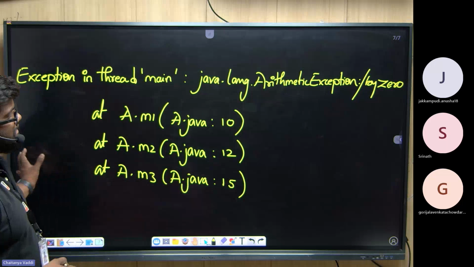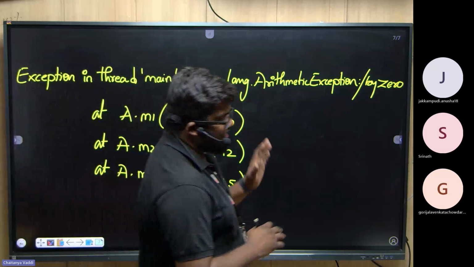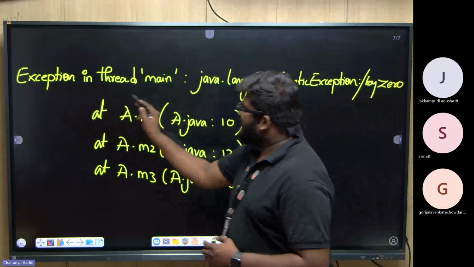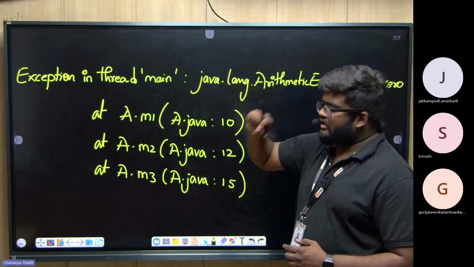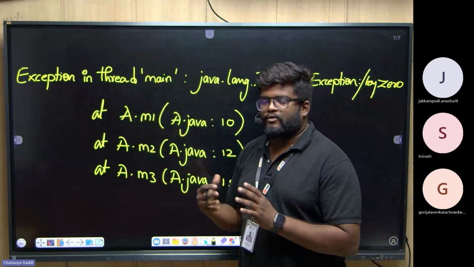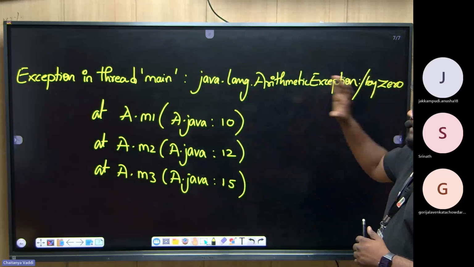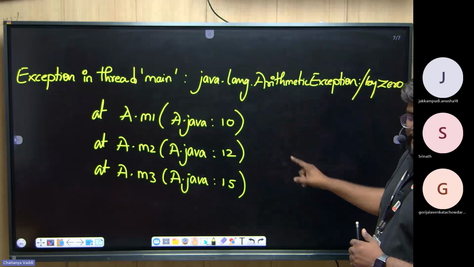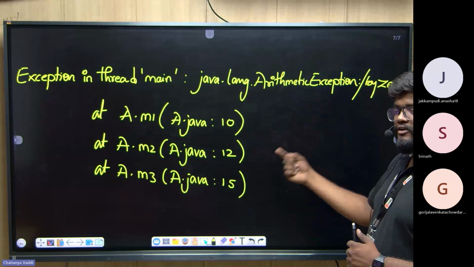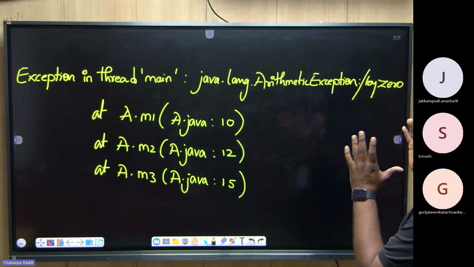You might have seen something like this, guys. Whenever any exception arises, something like this always pops up on your screen, starting with "Exception in thread" and the name of the thread. Whenever you get this type of syntax, you will understand that there is a problem in your program. Do we have to understand this entire thing? Yes, it is very important, because it has many details which will help you rectify that exception properly. So what are we looking at? What do we have to understand from this?